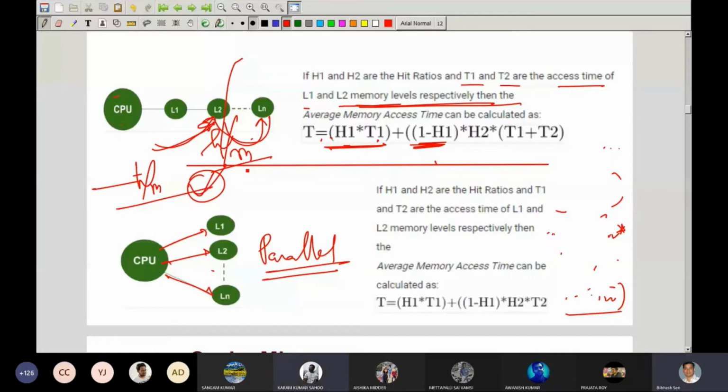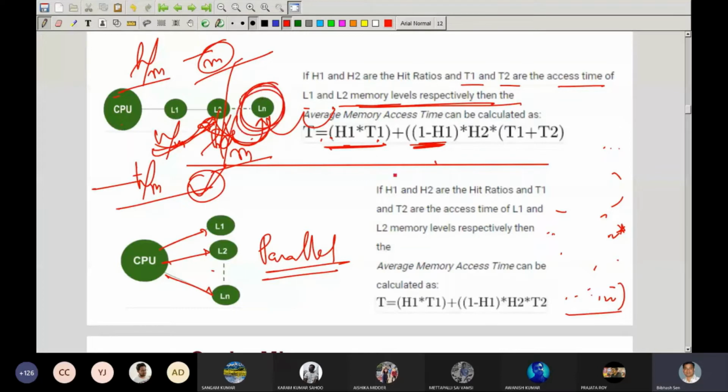This means H is 1 for the previous thing. In previous cases, the cache had only hit and miss, and if it was not found in the cache, you would find it in the main memory. But here is a multi-level memory structure. If hit and miss, here also hit and miss, but at the last level, Ln, you will not give Hn. That part will not be there, because we will consider that it will be found. Got my point? This doubt should be clear.